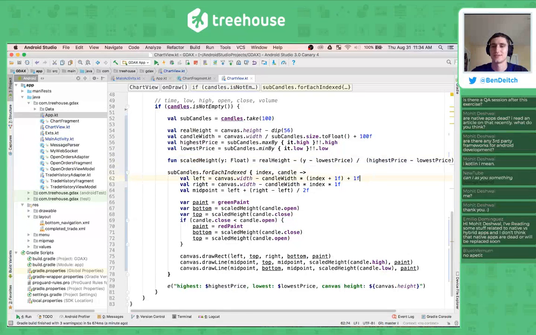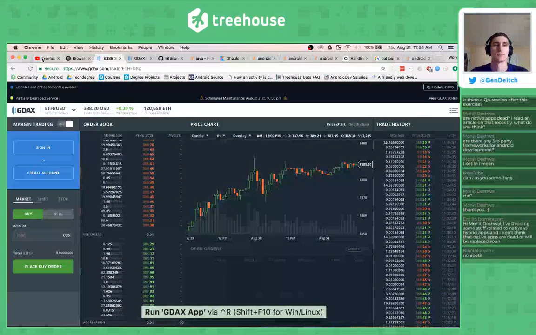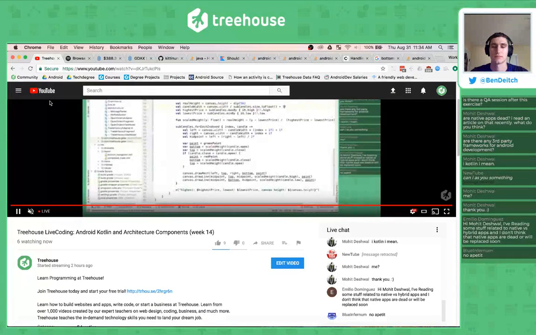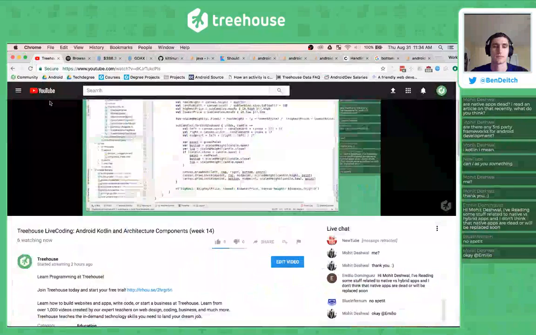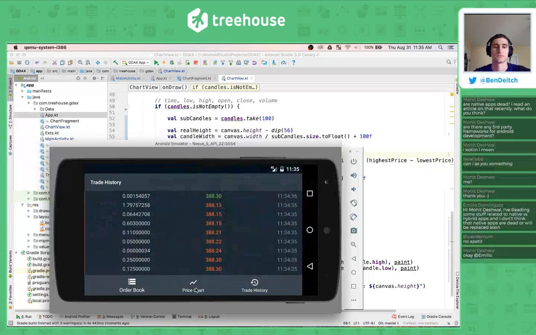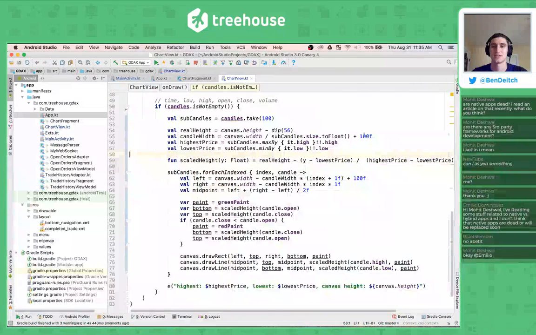Proof of concept. Yeah. Let's just go for it. All right. Price chart. It's working. It's working. So let's change that to 10.